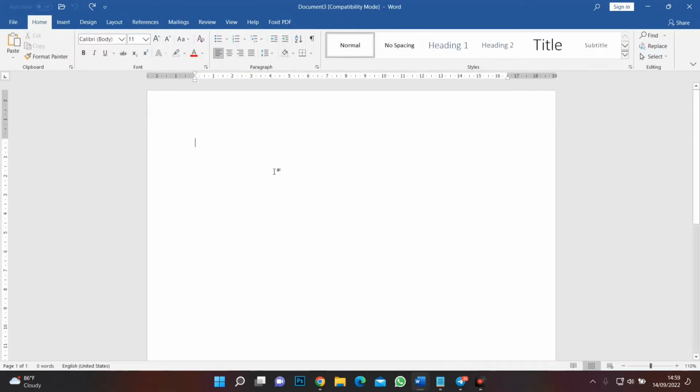Now let's go back to the home tab. As you can see, what you are seeing here is the workspace, and on your workspace you see a certain blinking bar. Have you all seen it? A blinking bar. This particular blinking bar is what we call the insertion point. The insertion point marks the point at which text will appear.